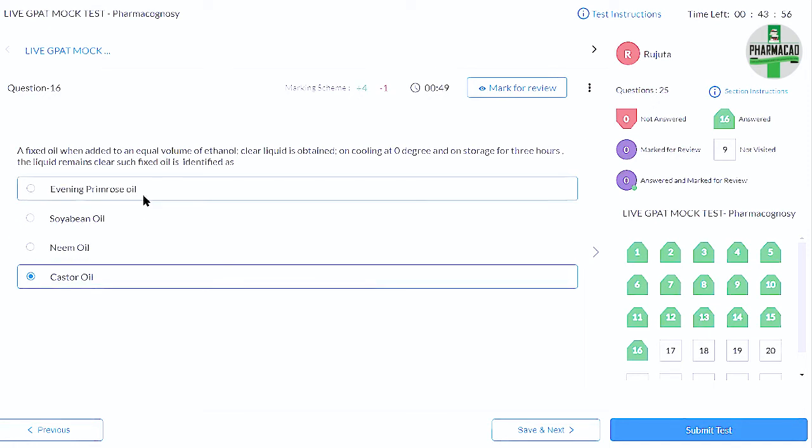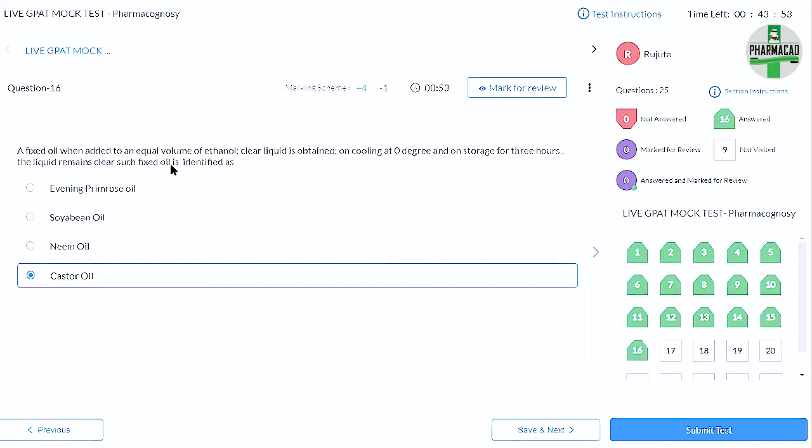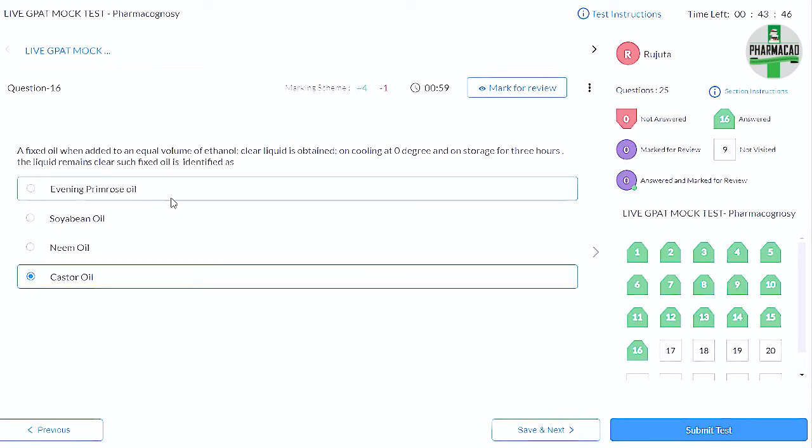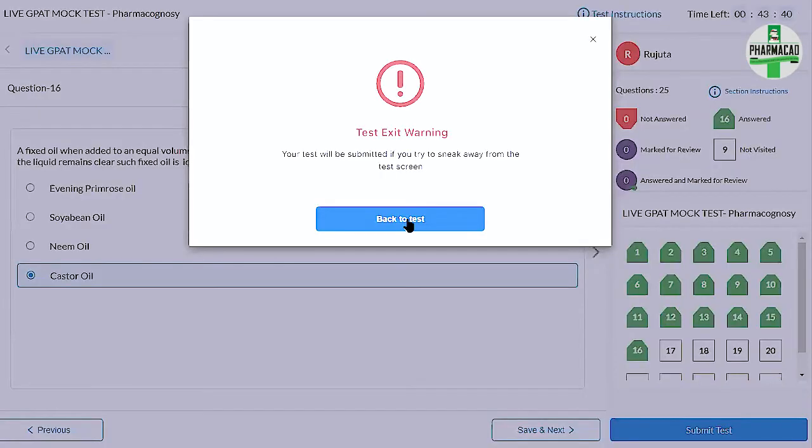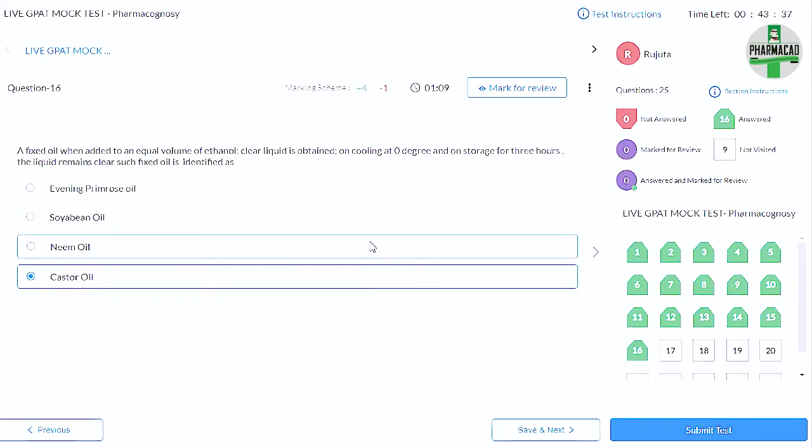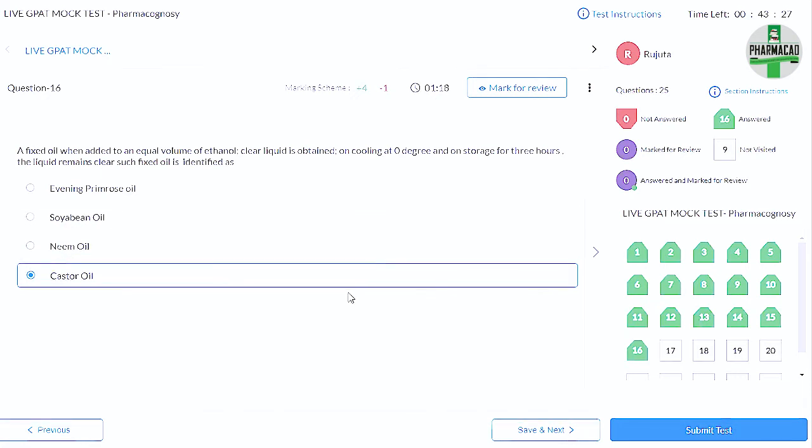Here, what else can you do? It says fixed oil, so if I were you and didn't remember, what would I have done? Okay, since it says fixed oil, evening primrose oil is not a fixed oil but a volatile oil, I have read this. Okay, next. Neem oil is again an oil which has more volatile constituents. Okay, so now two options remain, soybean or castor. So now at least two options are eliminated, and then if I think a bit deeper, you will be able to recollect castor oil. So that is another way which I am telling you. Of course, if you have it in memory, go directly with castor oil.